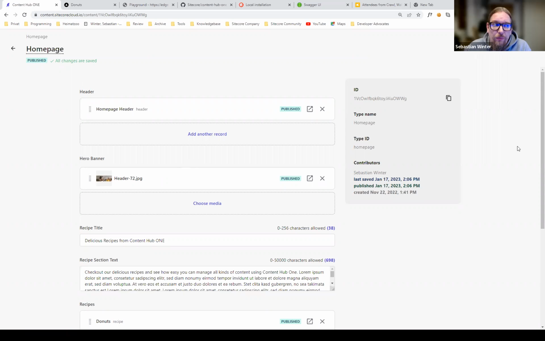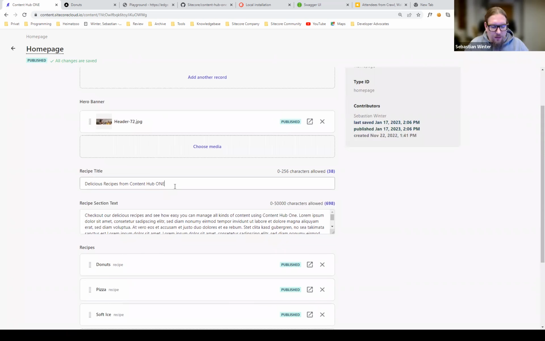There are no versions in terms of XP or XM, but what we have is that we can independently manage content which is not published and what is published. So it's not always in draft state. But if I start changing this one, for example, currently I can see it's published, but if I add here Sub Columbus, I can save that and it's now in status changed.